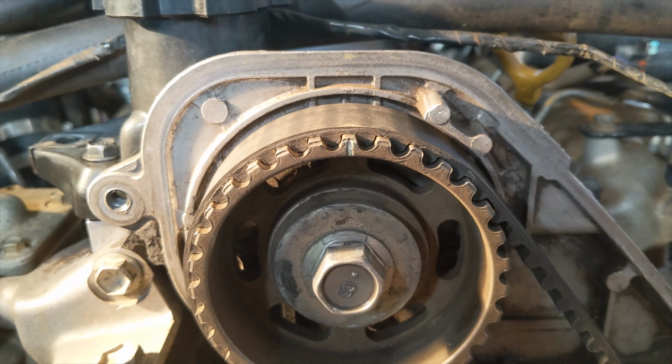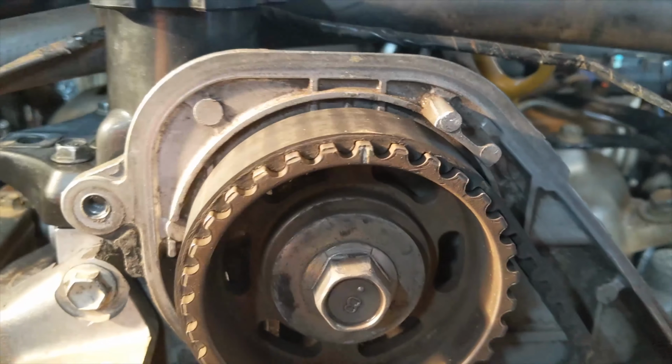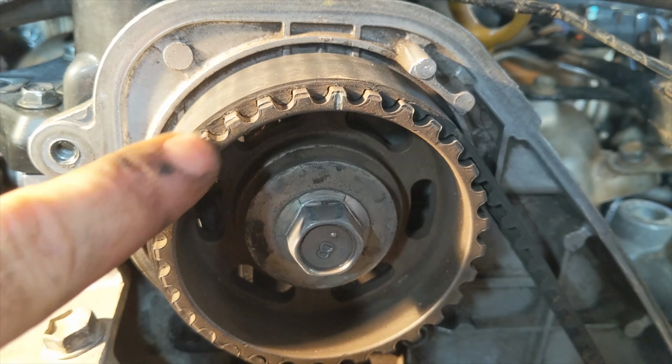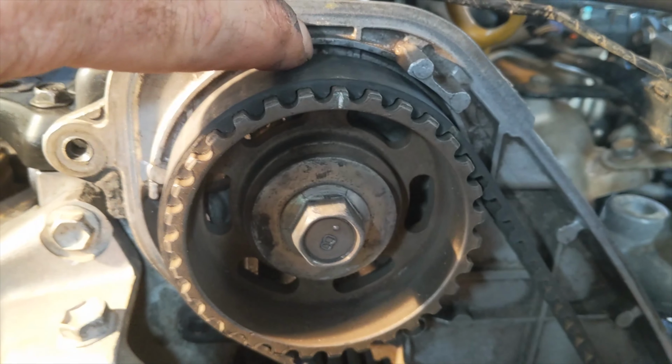Alright, there's only two timing marks, there's one on this gear and one on the gear down there. You want to get that mark there, there's an indentation on this tooth, and no others. So you get that lined up with this marker back here.